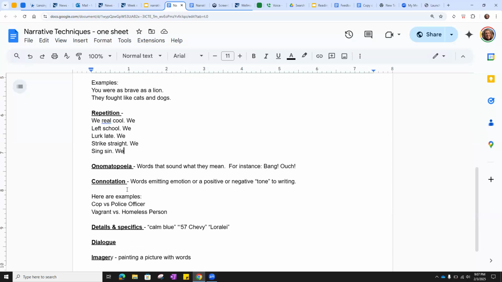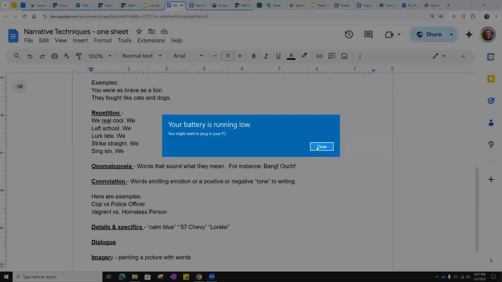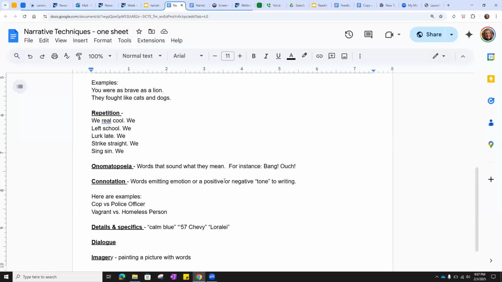Onomatopoeia, words that sound like what they mean. For instance, bang or ouch. Connotation, words that emit an emotion or a positive or a negative tone to writing. So if you just use the word cop versus police officer, police officer sounds a little more professional.